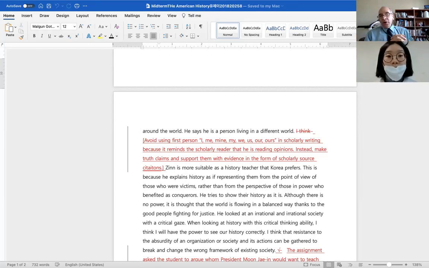So Zinn wrote a book that Flynn doesn't like. So what? There's lots of people that write things people don't like. What he doesn't understand and what he hates is why people like me, and lots of people like me, make students like you read Zinn. Out of all the books you could read, we asked you to read Zinn.